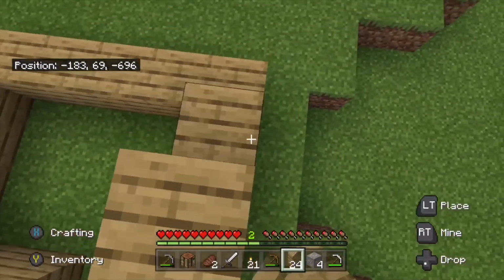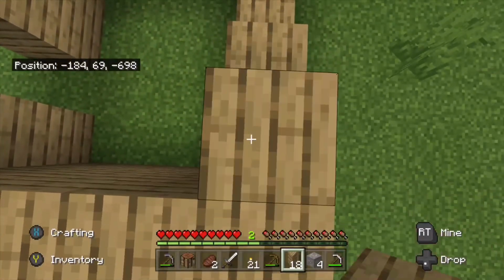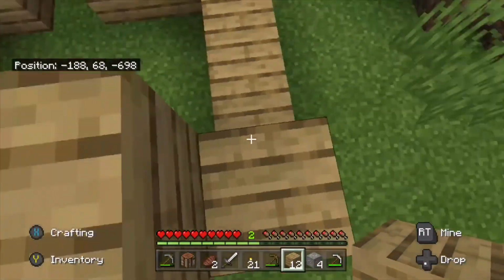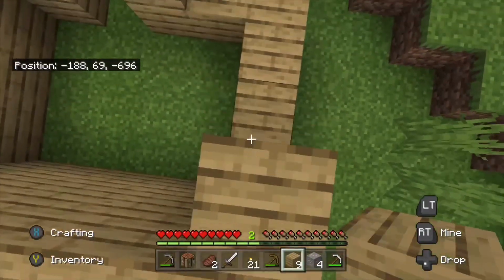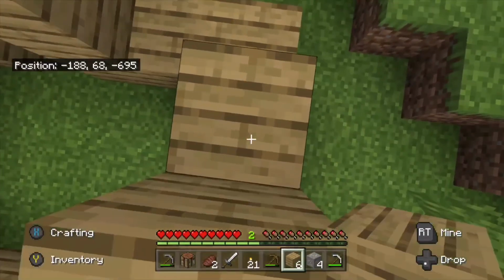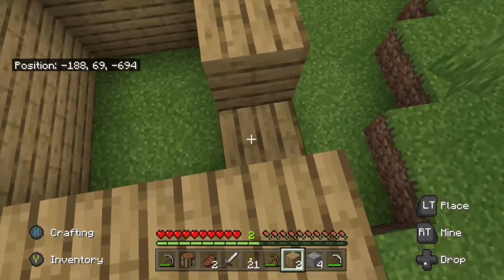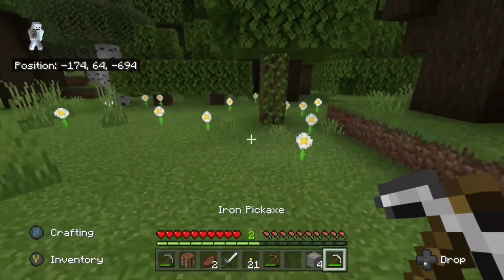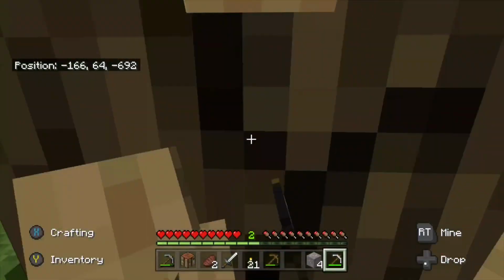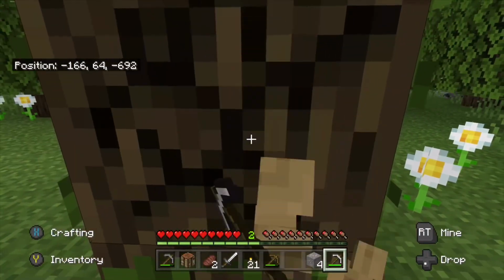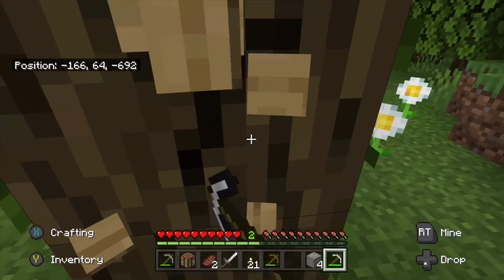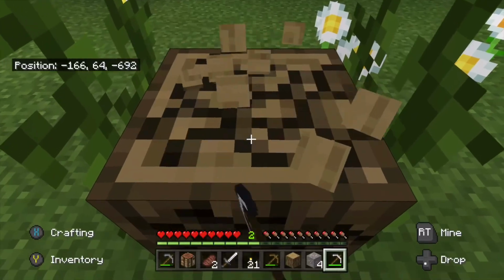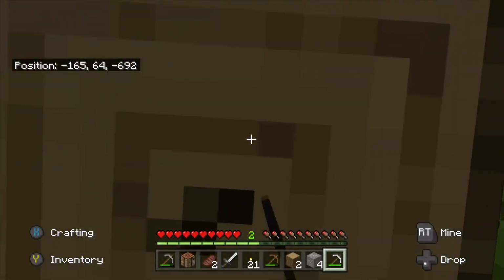So I'm actually gonna build up. As you can see, you don't need a roof above your head before you sleep. Some people ask, what if I run out of wood before nighttime? Am I not gonna be able to sleep? No, that doesn't happen. So I'm gonna grab a little more wood because I need some more. You can climb vines by just running into them and it'll climb it for you, just like ladders.